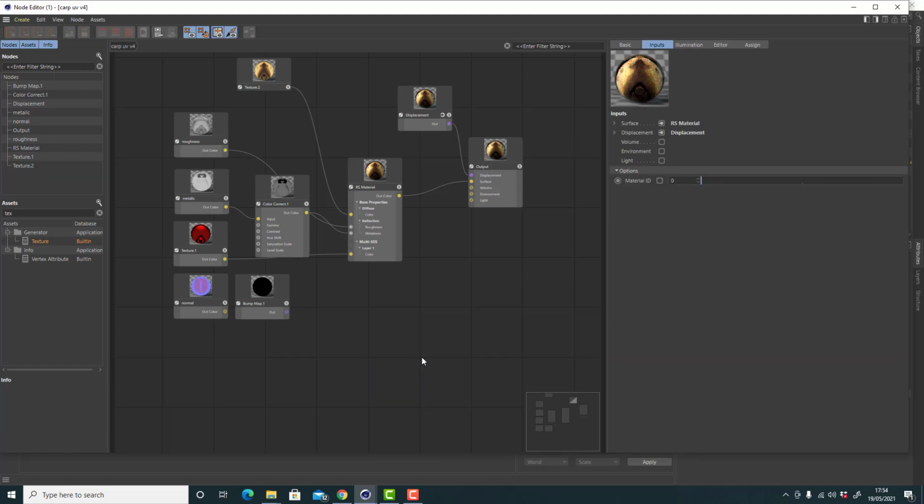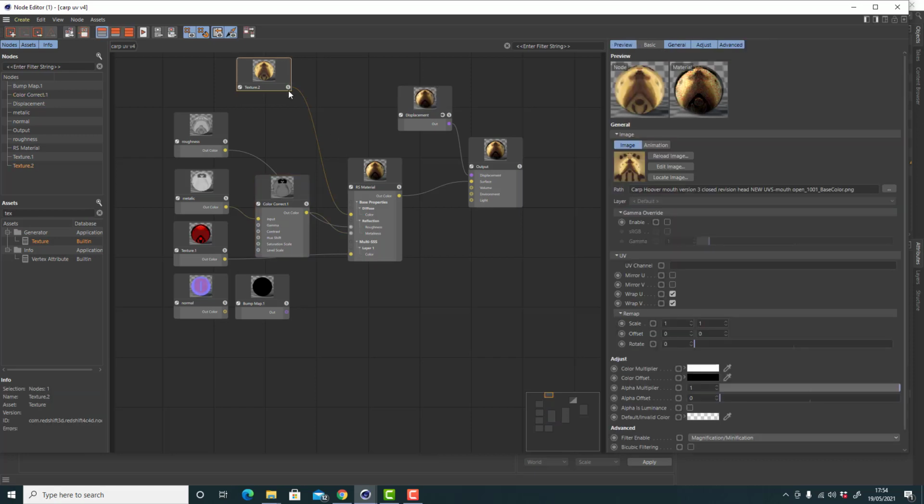So, for instance, I'll show you how things plug in. You just go to this little tiny output port here, and then you simply plug it in. It's as simple as that. There's not really much else that you need to do with this. I'm just going to backtrack a couple of stages there. In fact, I tell you what, let's just bring this back in there from scratch, and I'll show you. So that's the one. Base color 101.